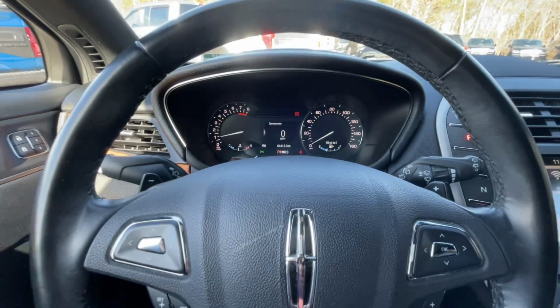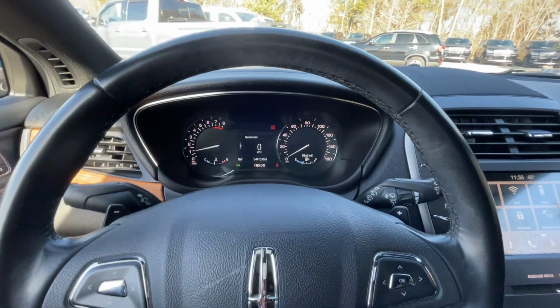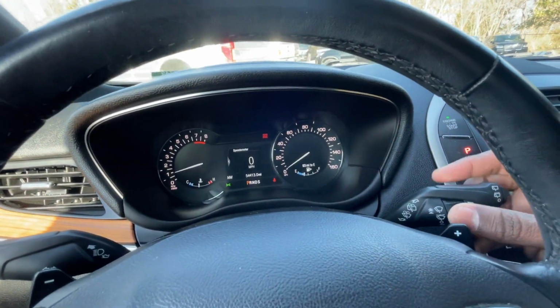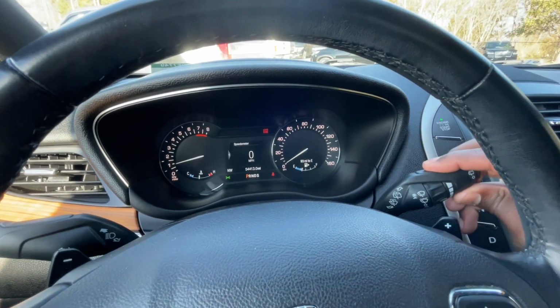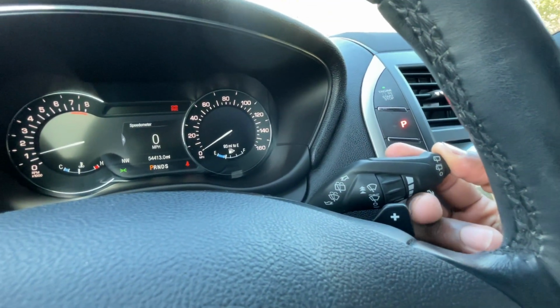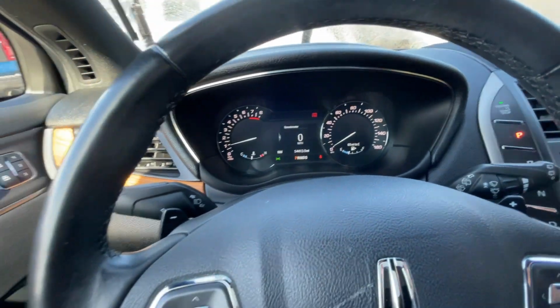And one thing I want to say is with the air off, I usually don't notice this, but I can literally hear myself breathing. That's how quiet the acoustics are in here. So that's pretty impressive. And then windshield wiper controls are here. That's the intermittent you can adjust. And then you have one time off, intermittent low, high. And then our rear wiper here. So intermittent on. And then push back for the rear wiper fluid, pull up for the front wiper fluid.